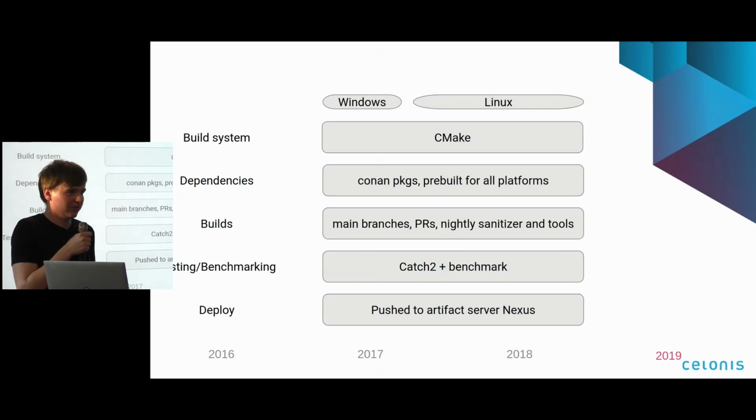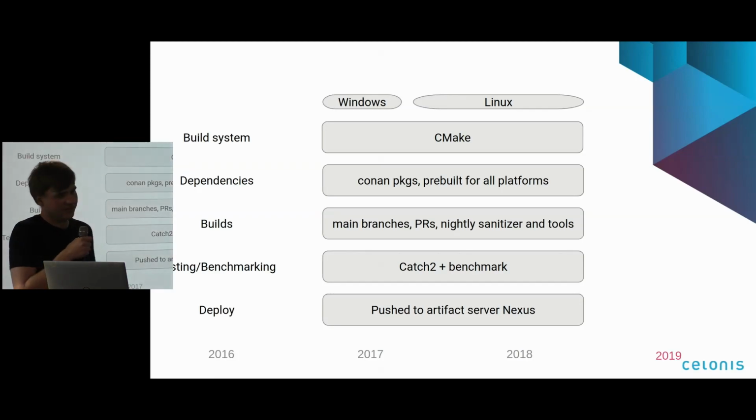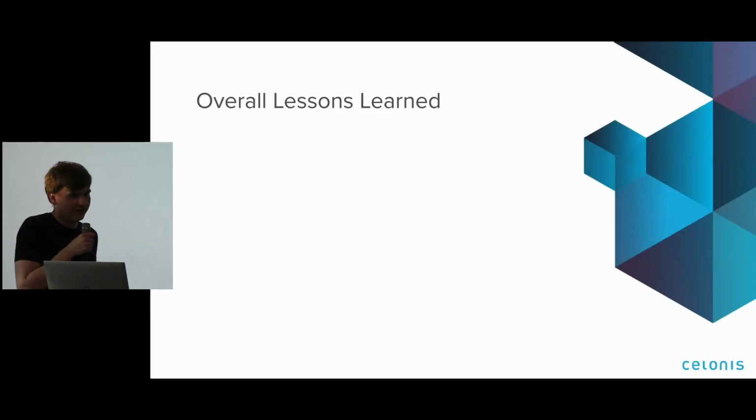And then, as I said, thinking about testing in the development pipeline more as benchmarking and testing, because with the users, if you want to interact with our software, they usually say, okay, it should be correct. I mean, there's no question for them, but it should also be fast. And if it's not fast, it's a breaking issue for them usually. So it's really important for us to know. So this is the current iteration. We are still working on some stuff, but I want to give you the overall lessons learned.